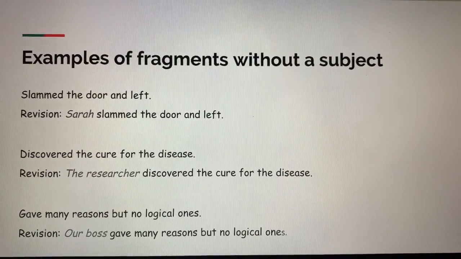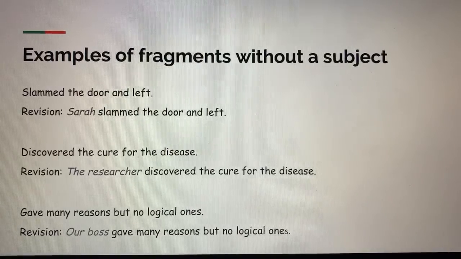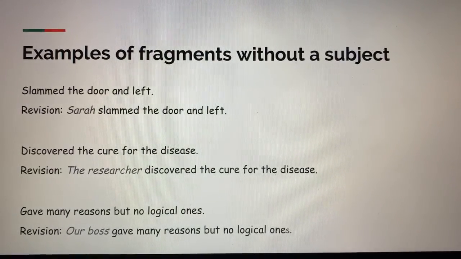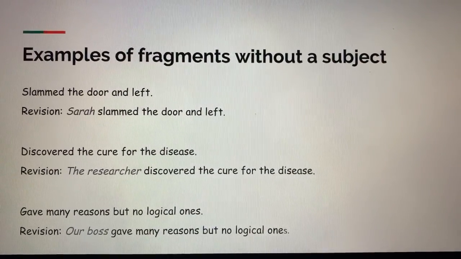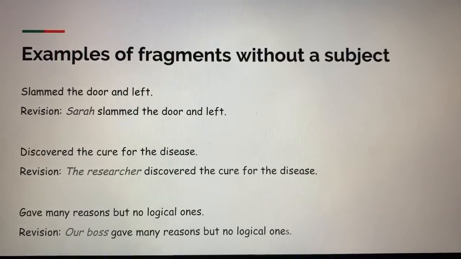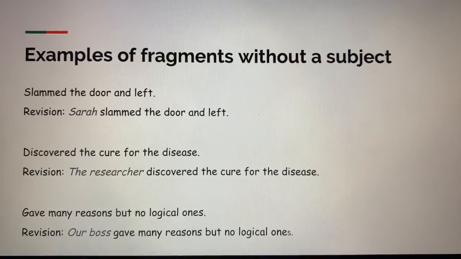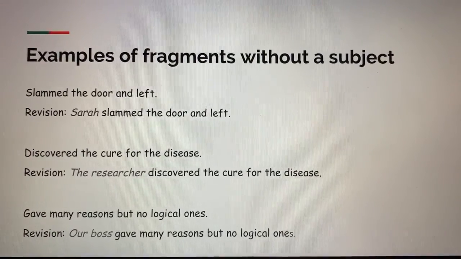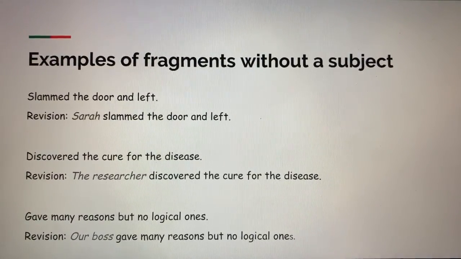Third, gave many reasons but no logical ones. This yet again makes no sense and we need a subject. So by adding our boss in the revision, it would make it complete, saying, our boss gave many reasons but no logical ones. This then helps the reader make sense of the sentence.